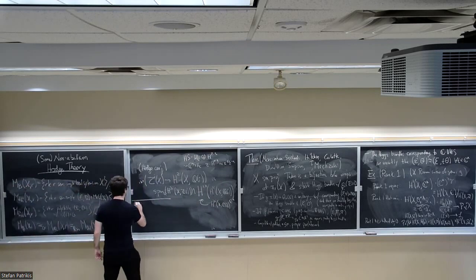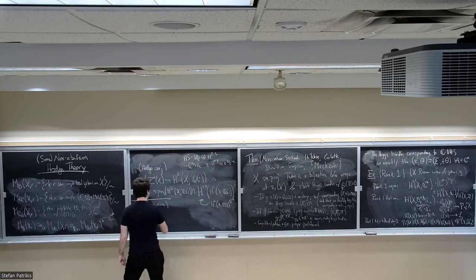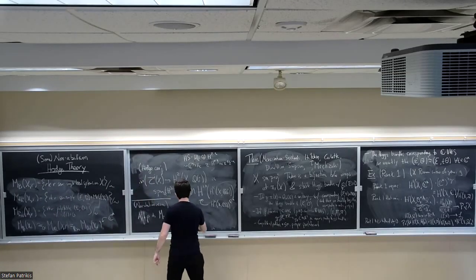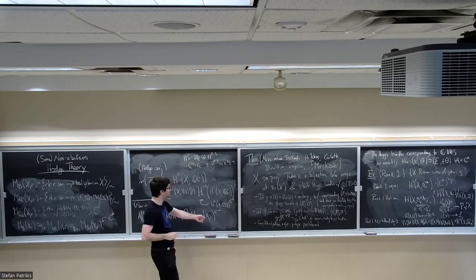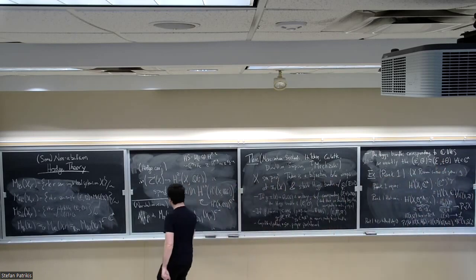So what was the non-abelian version? It says that all rho in M_Betti of X, R, Z points, so here, representations with a Z structure. This is a perfectly good variety, you can define it over Z just because GL_N is defined over Z. Intersected with M Dolbeault of X, R, C star. So what does this mean? It means exactly that they underlie a variation of Hodge structure. And then the statement is that these are of geometric origin.